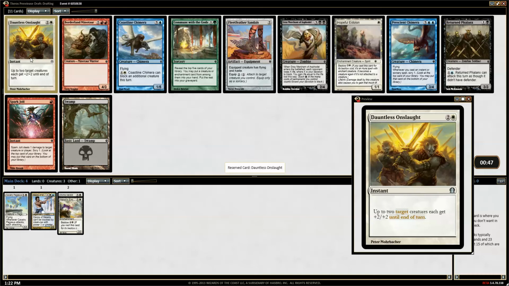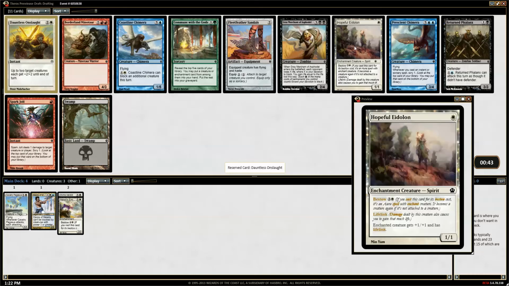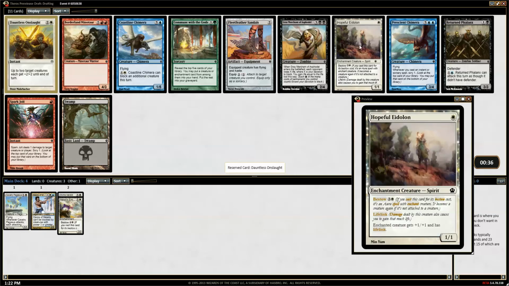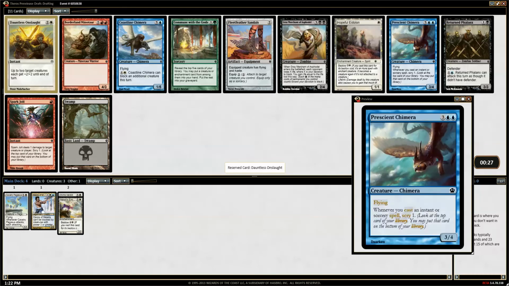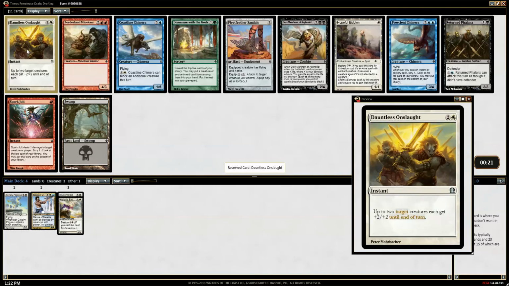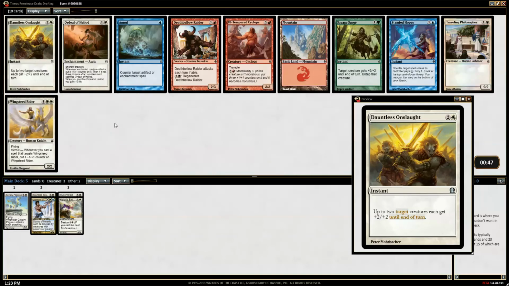All right, Dauntless Onslaught. Really good. Hopeful Eidolon. Also really good. Prescient Chimera, also really good. There's not a bunch of removal in this deck, so there's all sorts of Chimeras here. And we're seeing a lot of good cards, so many that it's hard to pick. Dauntless Onslaught is really the best heroic enabler we're going to see. These other cards are really good. But I am going to take this here.